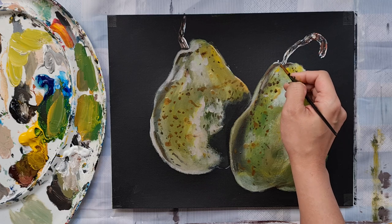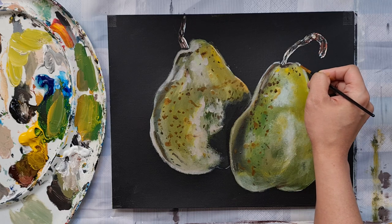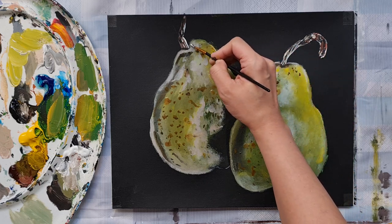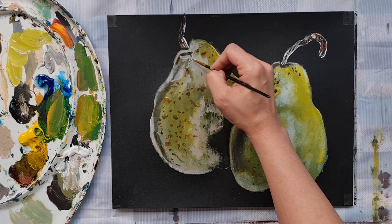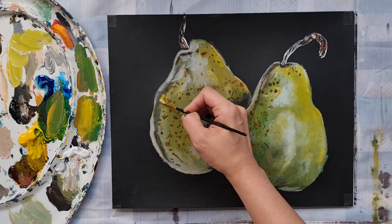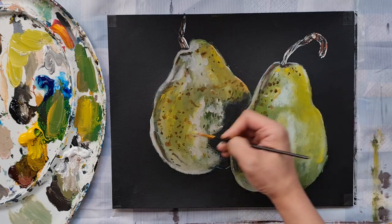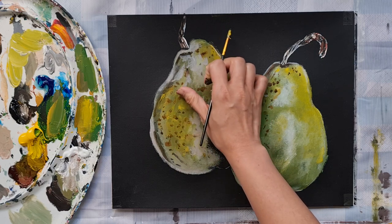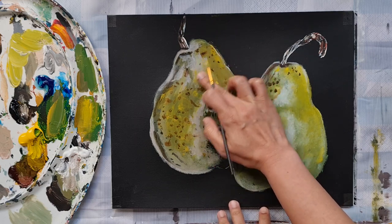More white. And of course, some of the yellowy colors. Again, we want to create markings. We don't want to smudge anything here. We want to retain the natural markings because that makes all the difference.